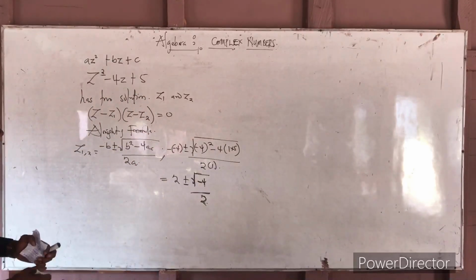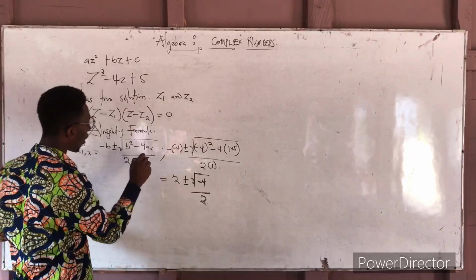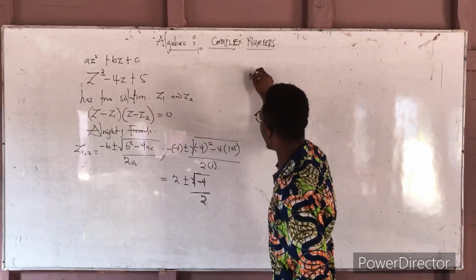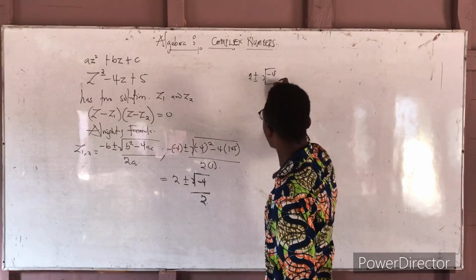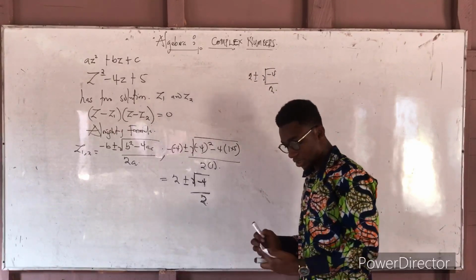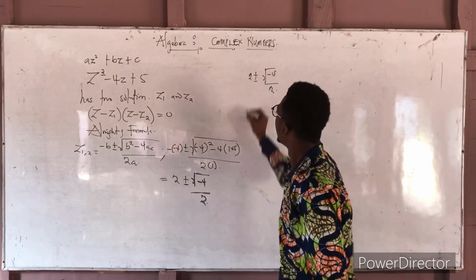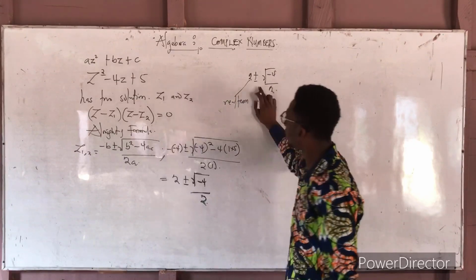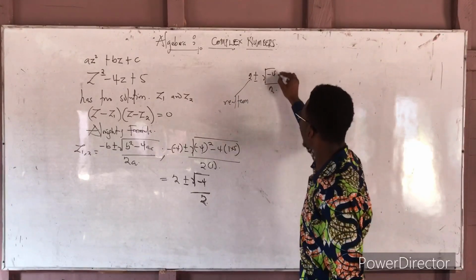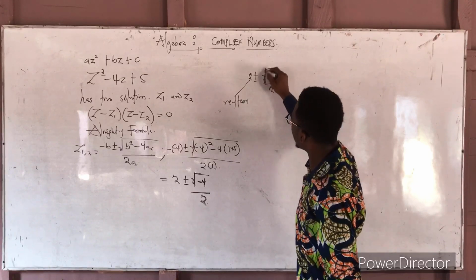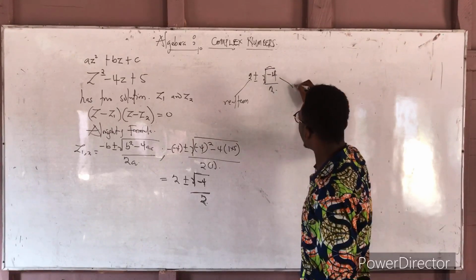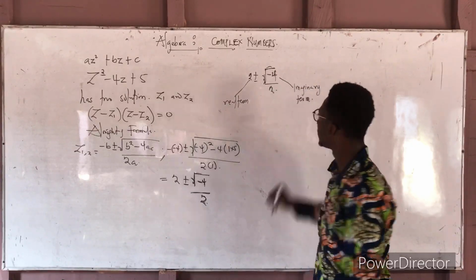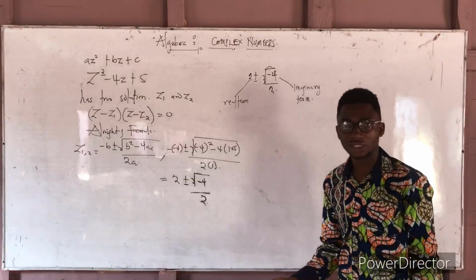So this is what we are getting. The value we got here, 2 plus or minus root of negative 4, is made of 2 things. Now what are the things of this number here? The 2 you see is the real part of this particular solution. And the root of the negative 4 we see here will become the imaginary part of this particular solution. So now what is a complex number?